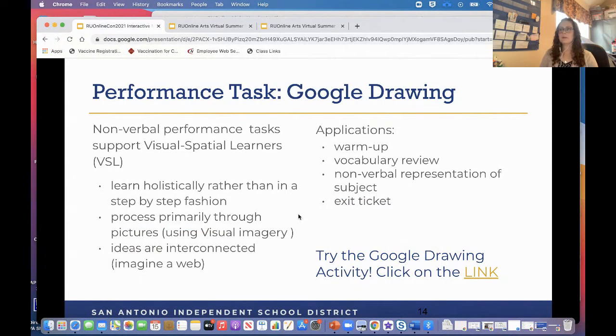So if you're thinking about the fact that some of your students may be visual spatial, some of them may be audio learners, which is my husband. He'd rather sit there with his hat down and his arms crossed, and he somehow takes in all the information, even though it looks like he's asleep, and he gets an A on the test. Did that all through college. And some of our students have both.